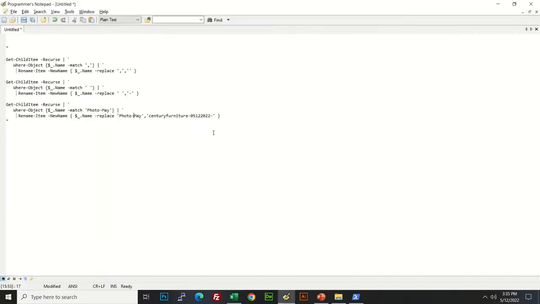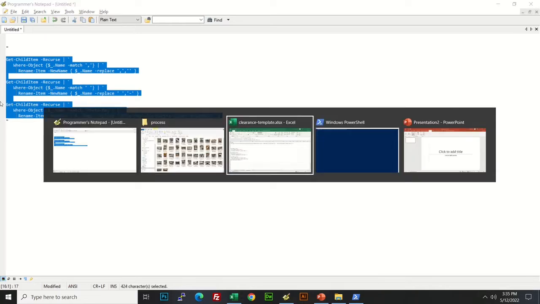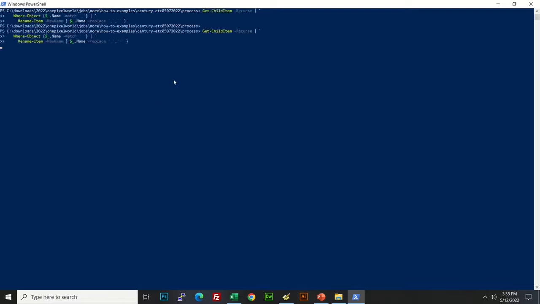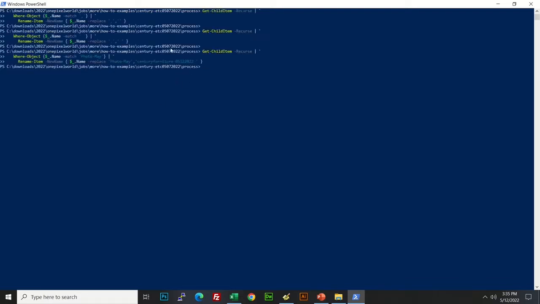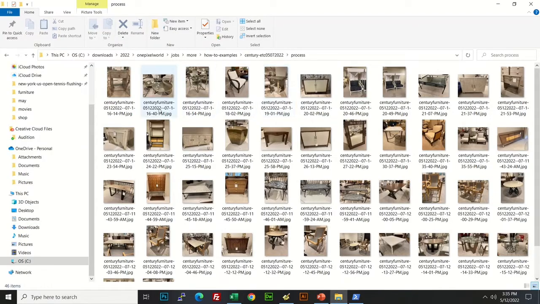So I'm going to come back over here and copy this, drag and select, Control C, Alt Tab over to PowerShell, and right click. You can see it goes down through the list and executes the commands. Now you can see that our file names have been updated to our new naming convention.